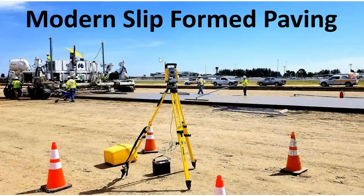So let's talk about modern day pavements. Modern day pavements, a lot of the finishing operations are similar, but we have better equipment. We have GPSs, we have micro stations that can really help out and make sure that we get the right elevations on the road, and we have the right crown, the right slope, so we can do our horizontal and vertical alignments and everything looks great. So surveying has been a huge technology for us. It's really helped us out.